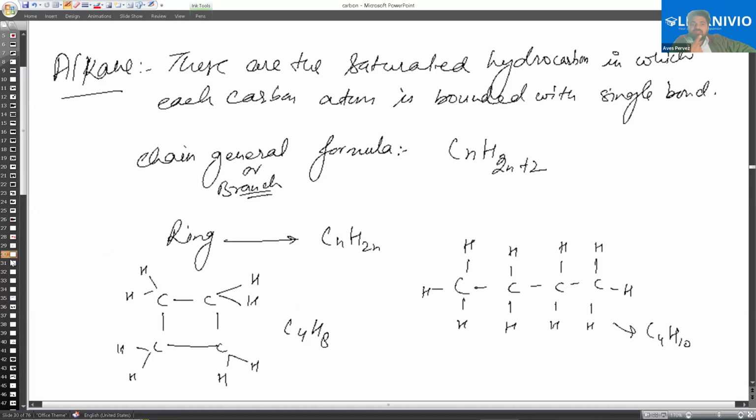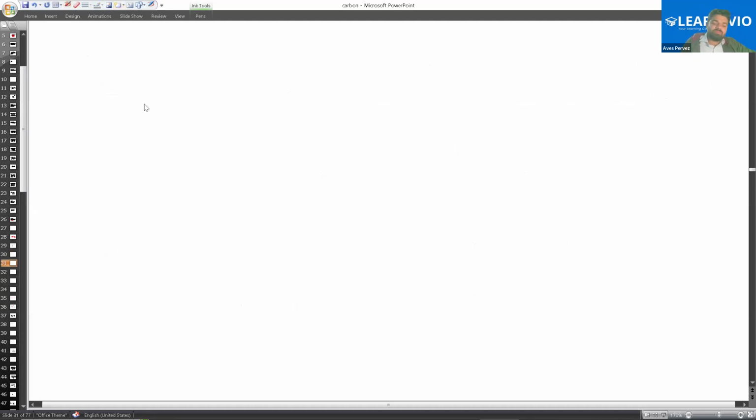What is alkane now? Alkanes are the hydrocarbons which can be of a straight chain or branch, having carbon-carbon single bonds. For example, if I have this carbon chain, this is CH3, this is CH2, this is CH2, this is CH3. Now, if you write the formula for this one, it is C4, 4 carbons. And how many hydrogens are there? 3 here, 3 here, 6, and 4, 10.